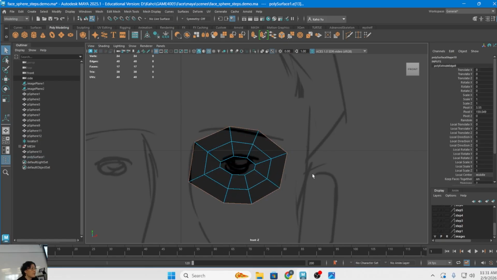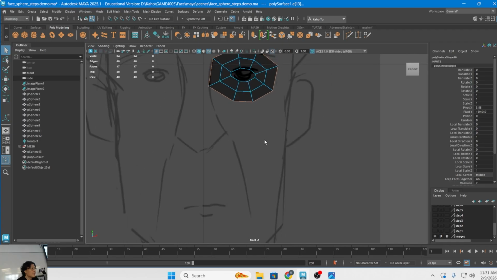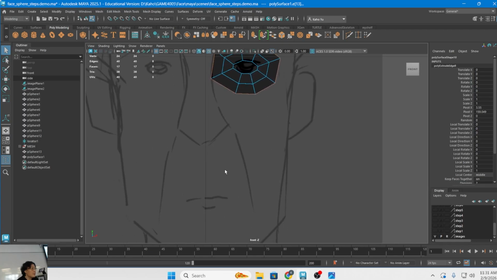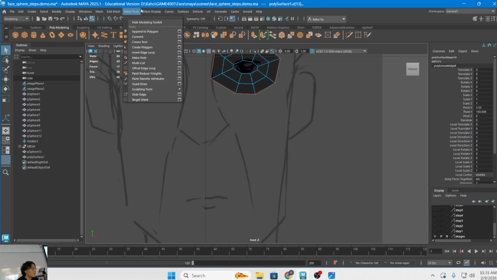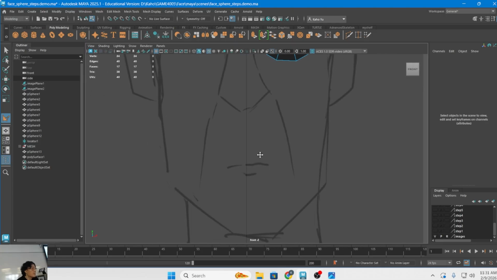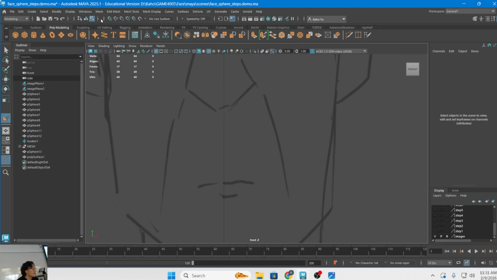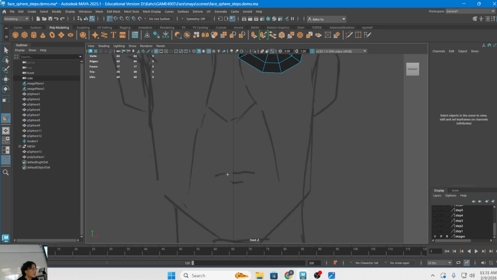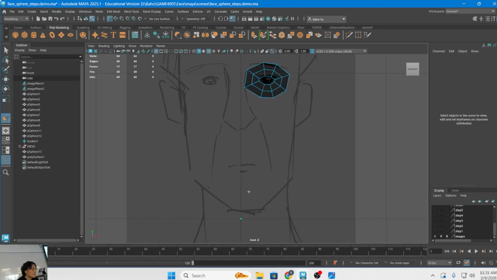So this is our first step. I'm going to do the same thing for the mouth. I'm going to do create polygon 2 and I want to make sure that I can snap to the center line. Let's do it later.